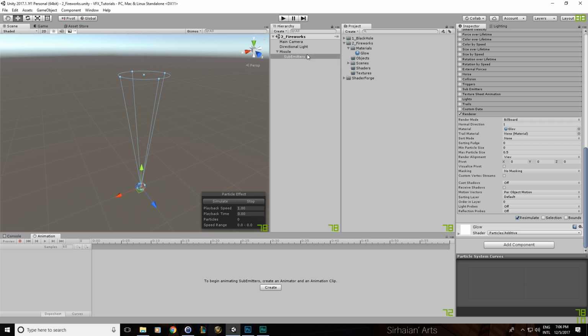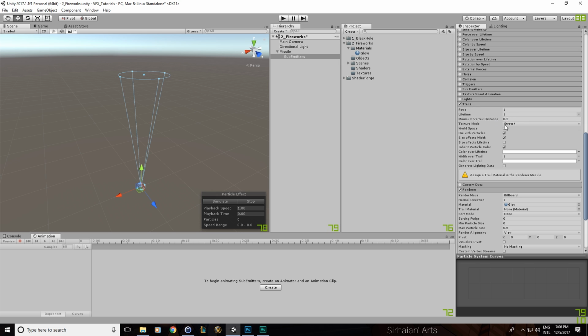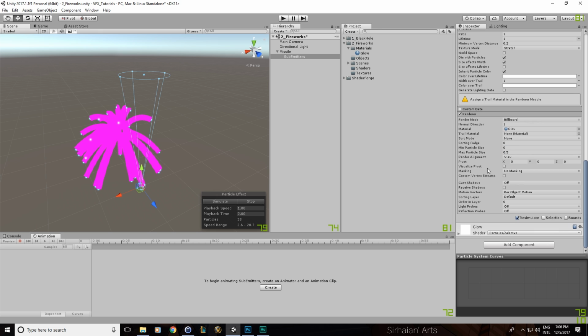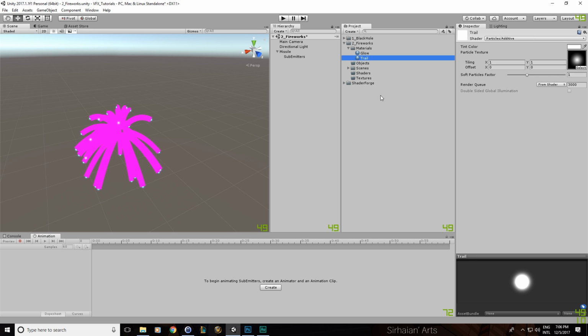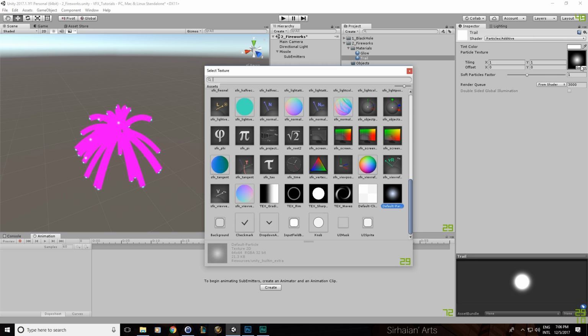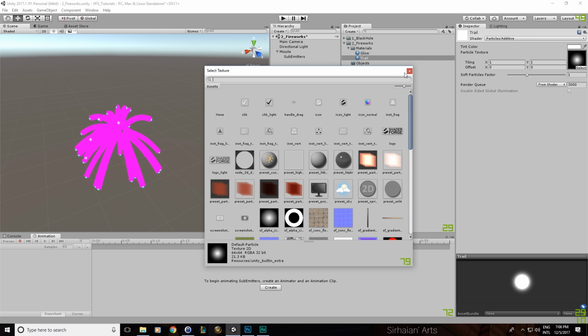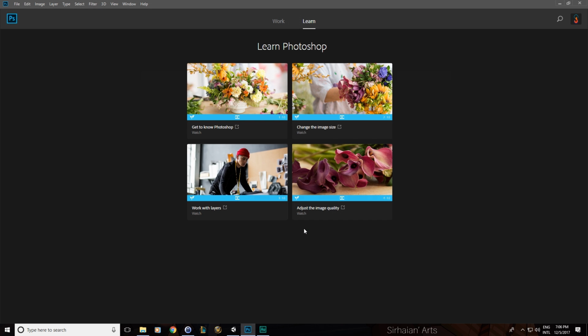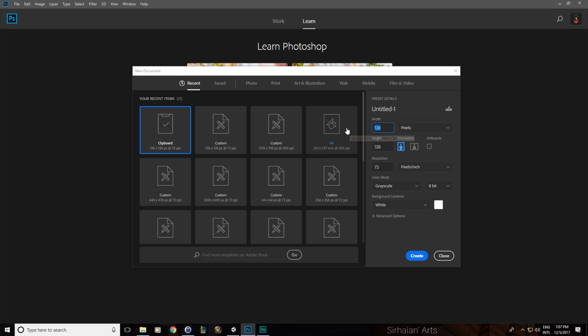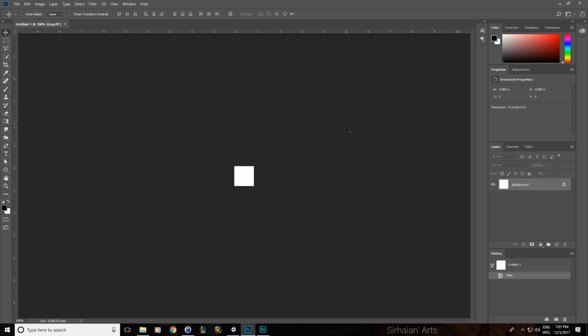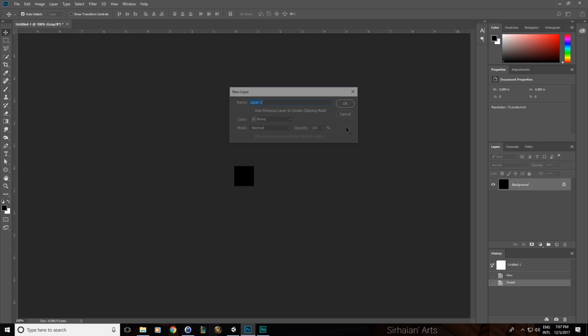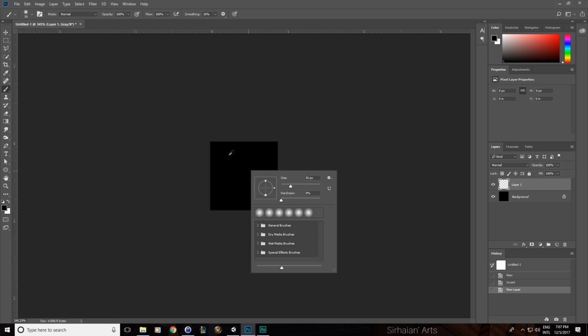So let's add them. Let's go into subemitters first, and let's add a trail. So you will see here, ooh, ugly, because there is no trail material yet. So let's create one. Trail. But yeah, we cannot really use that for the trail particle texture. So let's create a new texture here. And for this one, I'd say 64 should be more than enough because it's really small on the screen. So Ctrl I to revert, Ctrl Shift N to create a new layer.